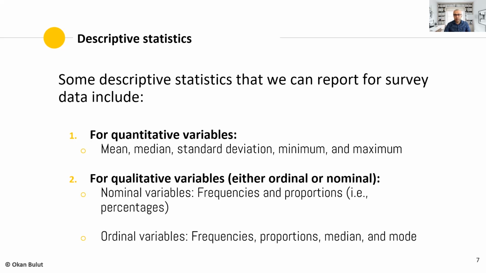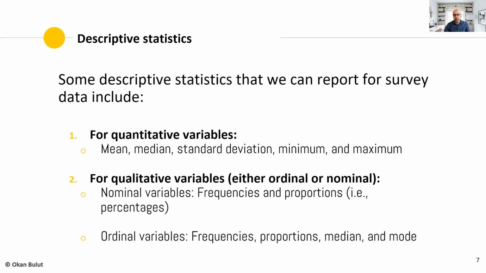For quantitative variables such as age, height, weight, and years of experience, you have lots of options when it comes to describing your data sets, such as the mean as an indicator of average, or the median, which, especially for skewed data, is stronger than the mean. Standard deviation, minimum, maximum, you can provide the range, you can provide the variance. They are all possible. But when it comes to qualitative variables, the options are more limited.